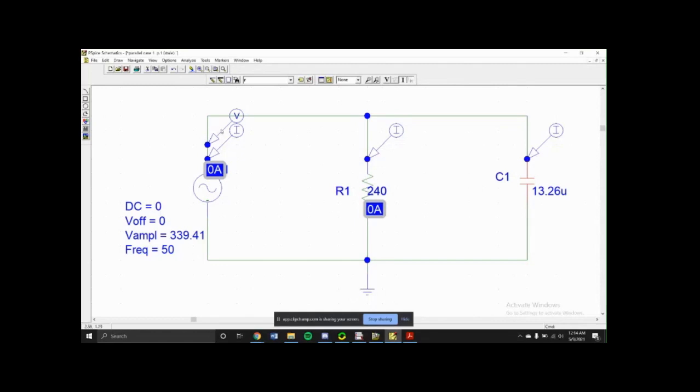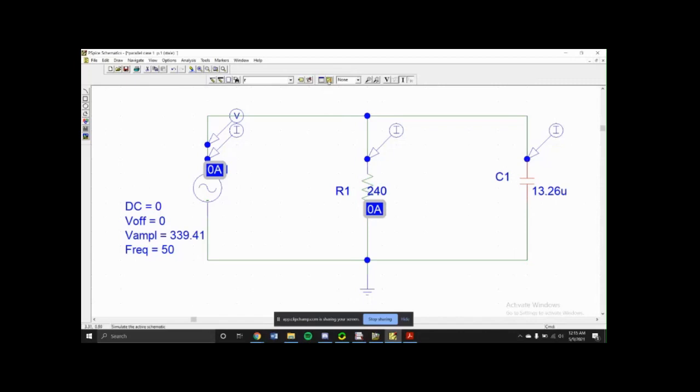For the probes, to find the total current we place the current probe around this part, and the voltage probe across this part, because in parallel the voltage will be equal. The resistor current probe is placed at the front leg of the resistor, and the capacitor one also in front of the capacitor.